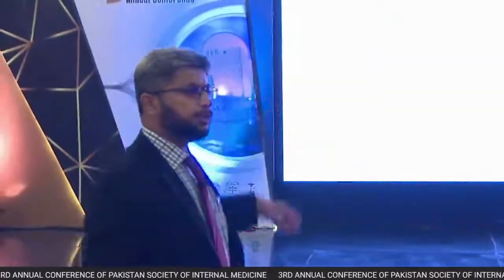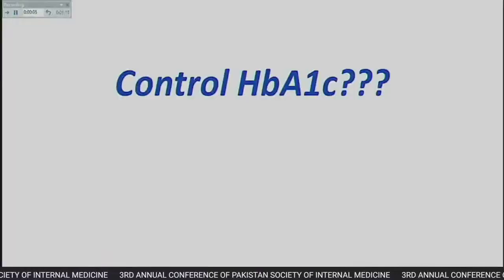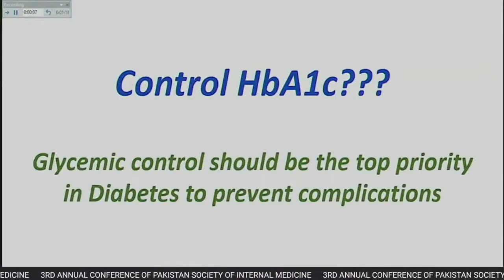So what do you think? Controlling HbA1c is important? Yes or no? Come on, you're awake? Yes, it is. Glycemic control should be the top priority in diabetes to prevent complications. So whatever we do, we have to control fasting plasma glucose, random plasma glucose and HbA1c. That is the crux of diabetes management.